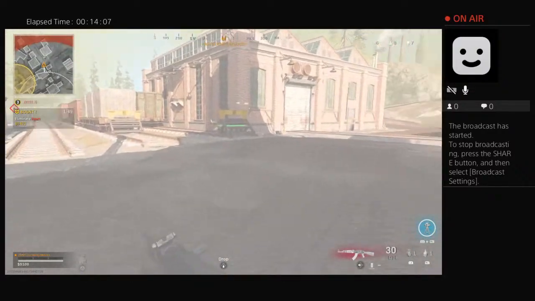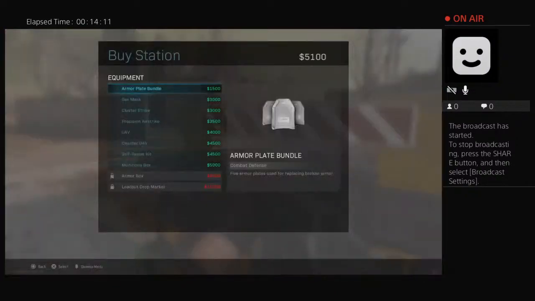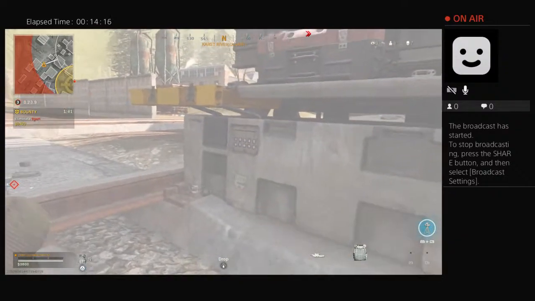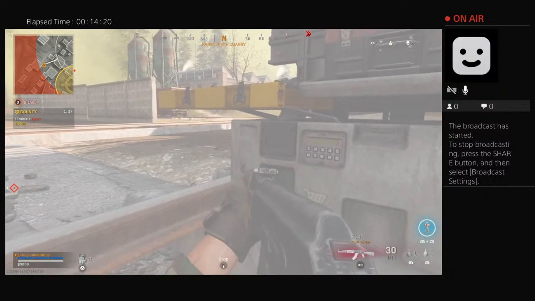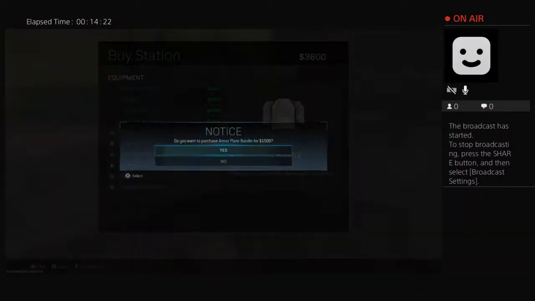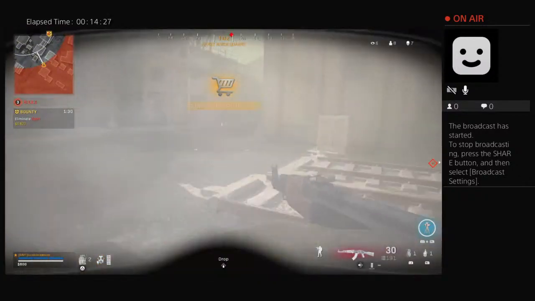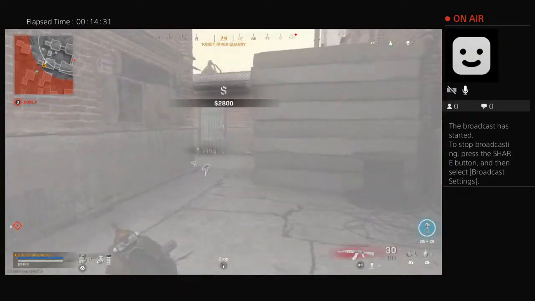Grab some armor plates. We've got gas moving in. Stay out of the gas, soldier. The bounty target is down. Well done.